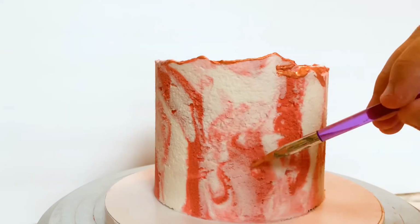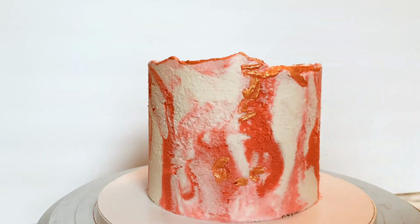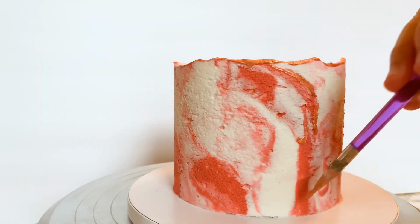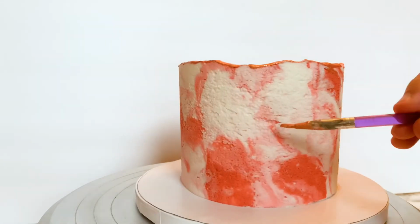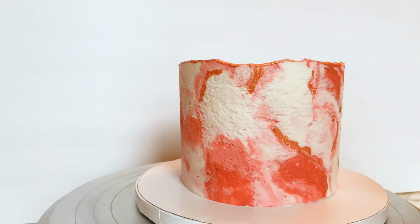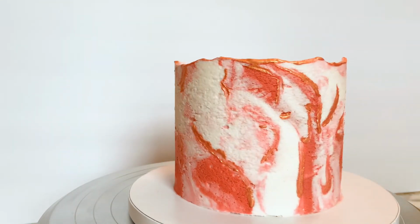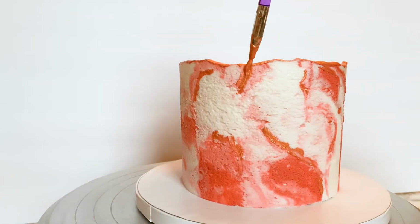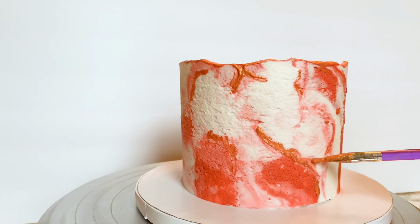So the cake looks great just like this, but if you wanted to add extra elements to it by adding the candy melt sail on top like you saw on the black and white one, that's a really fun thing to do. And if you want to see that tutorial, just check out my candy melt, how to make the marbled candy melt sail. That's really fun to put on top and really add something to the cake too. For this one, I was just going for a minimalistic kind of look. But if you're looking for something a little more cool, snazzy, we still use that word, I don't know. But yeah, totally check out that candy melt sail. It's just a fun thing to do, and it's really not that hard, but it definitely adds something to the cake.